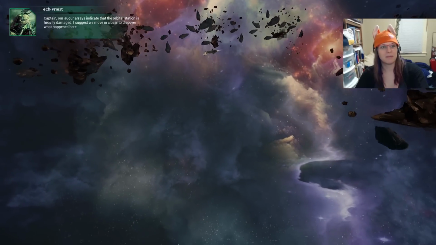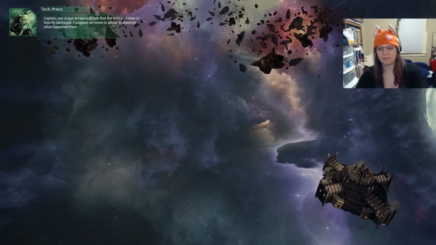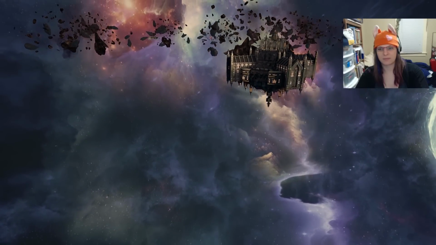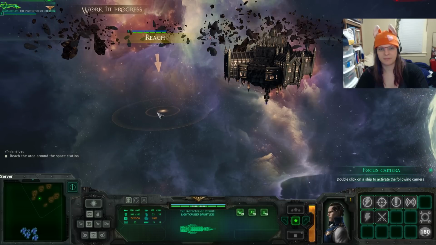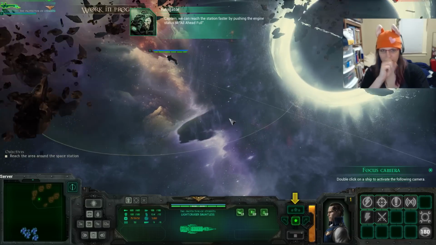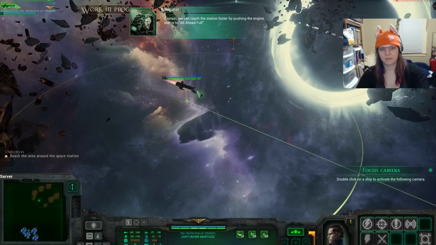Our auger arrays indicate that the orbital station is heavily damaged. I suggest we move in closer to discover what happened here. Helm coordinates acknowledged. Captain, we can reach the station faster by pushing the engine status to all ahead full.